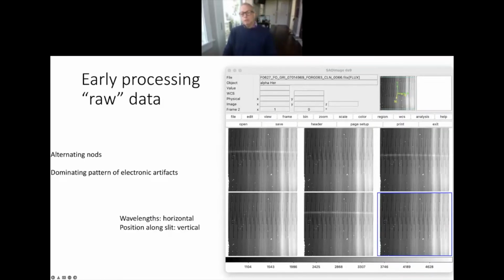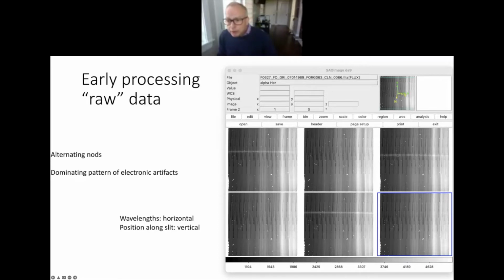So the raw images look pretty much like this. And there's all kinds of weird artifacts in there. You can see the source here. So the wavelengths go in the horizontal direction, and position along the slit goes in the vertical direction. So something that's at the same position on the slit but at a lot of wavelengths, that's a star. And something that's at every position on the slit, and that's at some wavelengths and not others, that's the atmosphere. So these are atmosphere lines. These white vertical things are atmospheric features. And the horizontal thing here, that's the star.